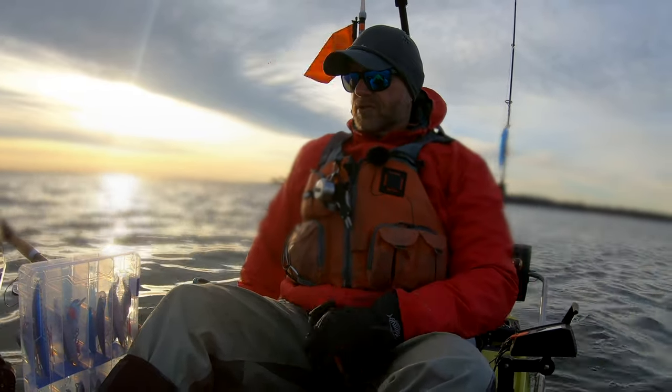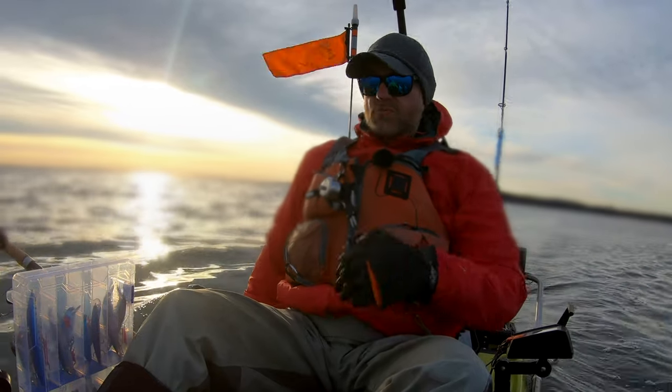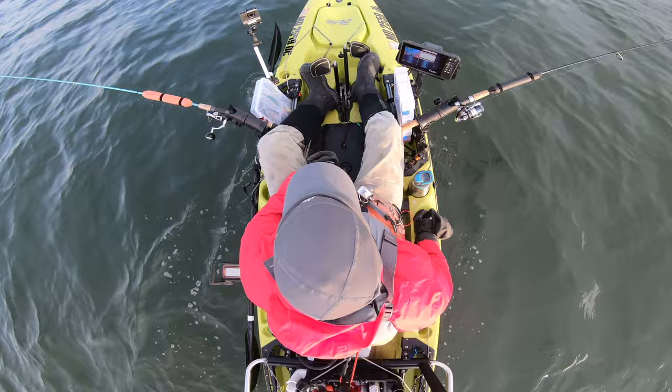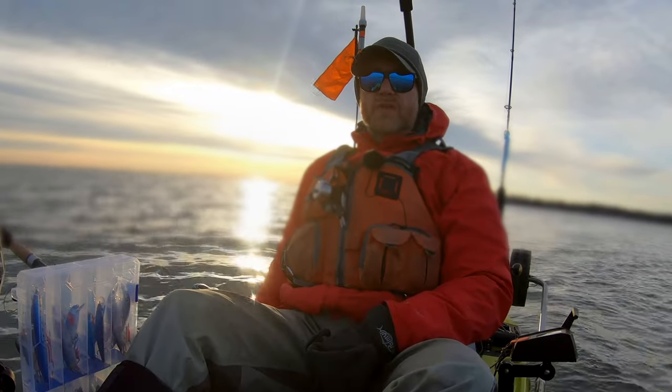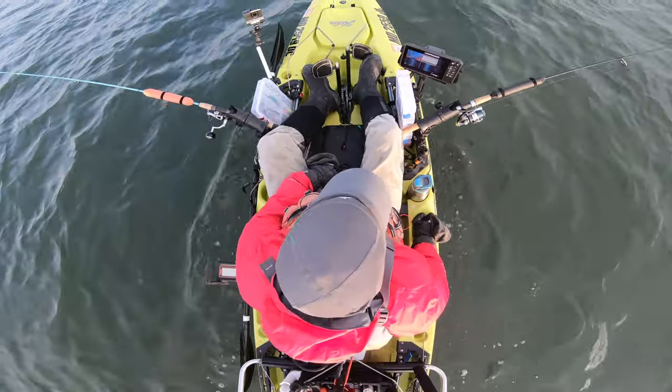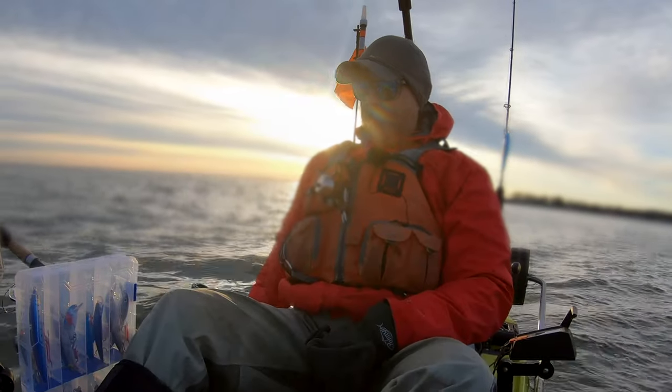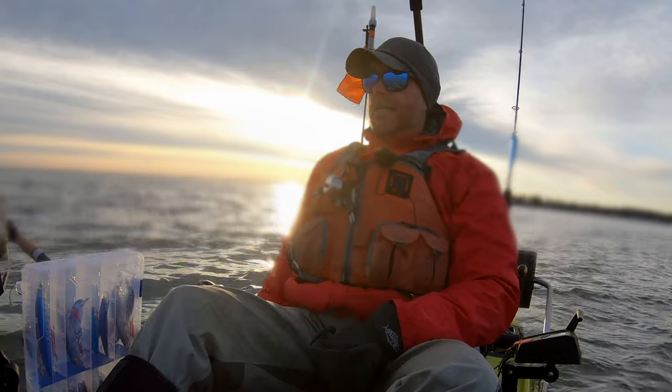That's pretty cold. So starting this trip out at 2.8, 2.9 miles an hour, over 12 to 13 feet of water right now. Had some serious winds. We're in very blown out conditions. Normally it's a couple more feet deep here. Right now I'm just doing a little bit of exploration. I want to see if I can find any fish.